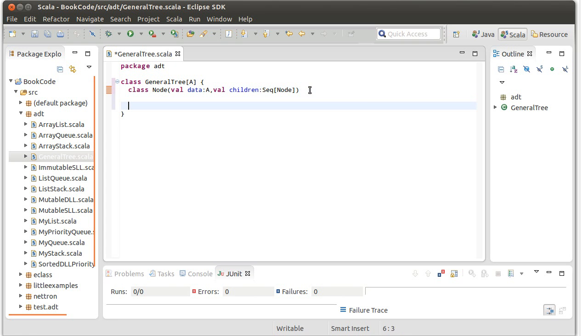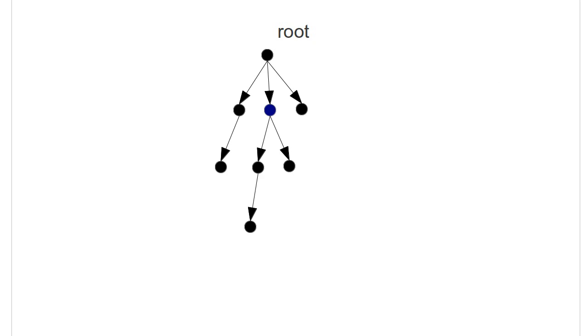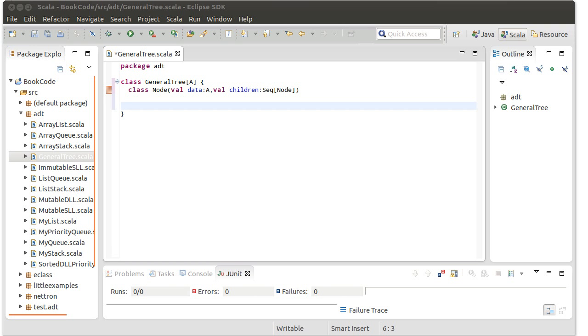So this would give us one way of implementing it. Your book also presents the idea that you could structure your tree a little bit differently, so that you have one pointer down to the first child, a reference to the first child, and then you have kind of a linked list. So each node knows about its first child and its next sibling. It turns out that's sufficient to represent any tree that you want. You're basically creating a linked list of children there with a singly linked list with next pointers going through them. But a lot of times it's easier to do it in the way that we have described here.